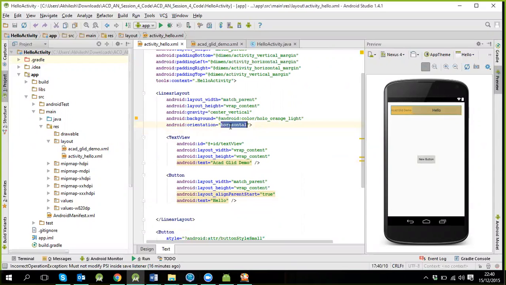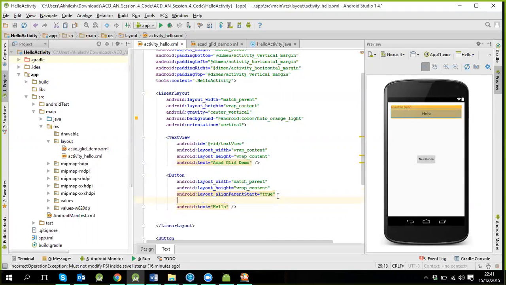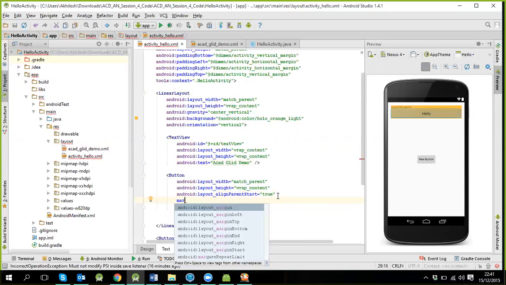If you want to make this vertical, make it vertical, right? See here, they both are touching each other, right? So if I want to give space between them, then we have a margin, right? Margin, see, margin left, top, bottom, end, right, start, right?